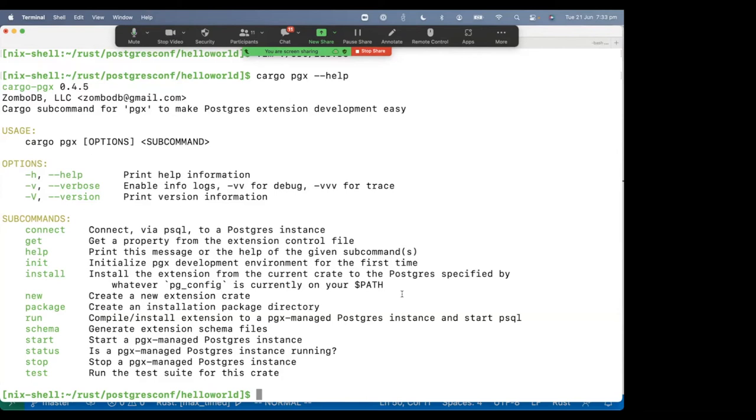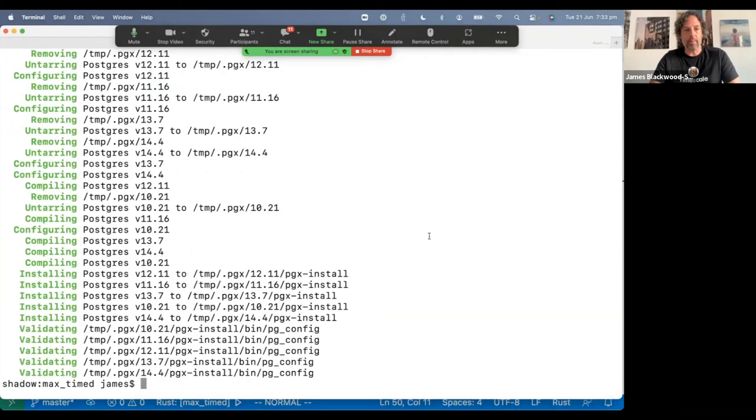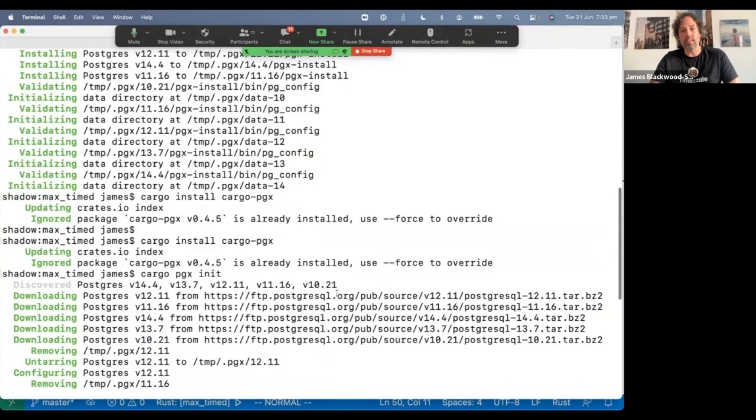Great. And then someone else followed up that question with, if so, what is the earliest PostgreSQL version? Okay. So if we jump back over to the other terminal, the earliest Postgres version at the moment is 10.21. So we don't go earlier than that. We're just supporting the current major version and four below that for a total of five versions. So yes, you can't get PGX to push into 9.6 or something like that at the moment. To do that would actually be non-trivial because you'd have to go and pull in all the 9.6 header files. It's definitely possible, but it'd be a bunch of work on the PGX side.